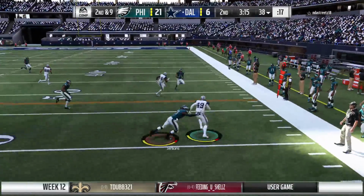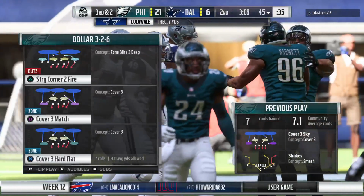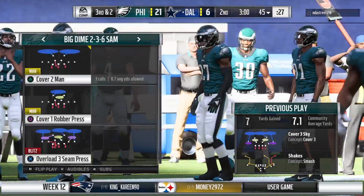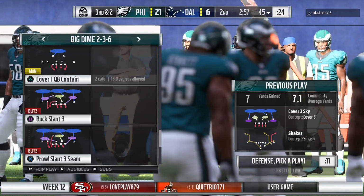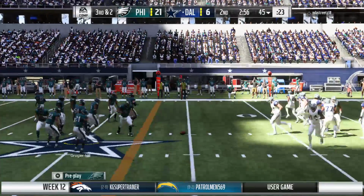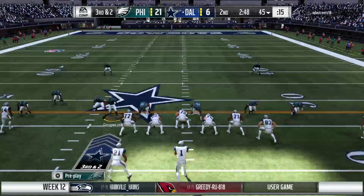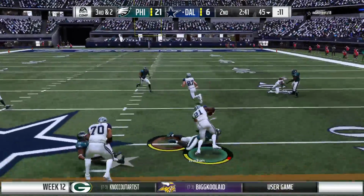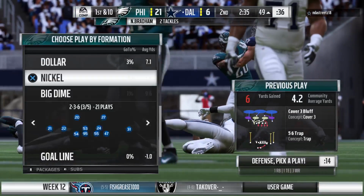Mahomes to throw on 2nd down. He's just going to dump this one off to his fullback out of the backfield. And he'll be brought down right at the 45-yard line. Give him 7 on the play. And just like that, it's 3rd down. They'll try and run for it with Elliott. And he's got the first down yardage there as he takes it just across midfield. It'll go as a gain of 6 that time, and it moves the chains as well.